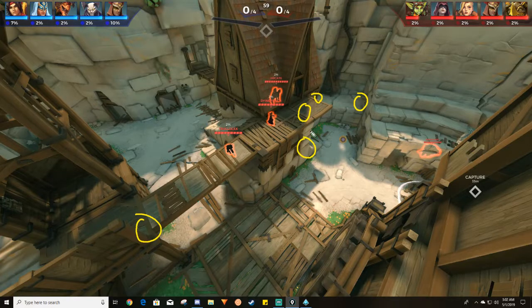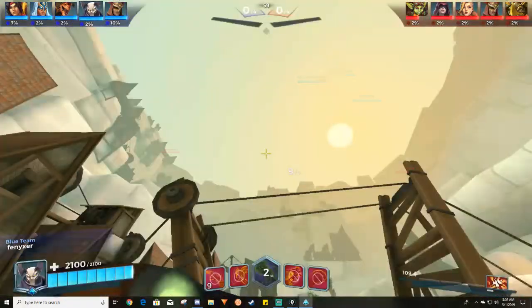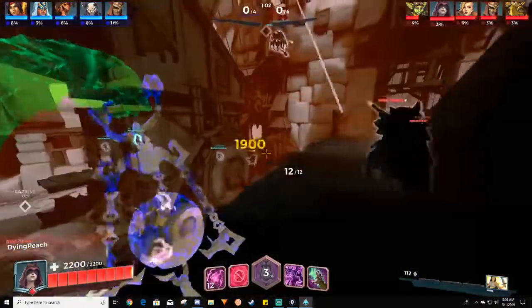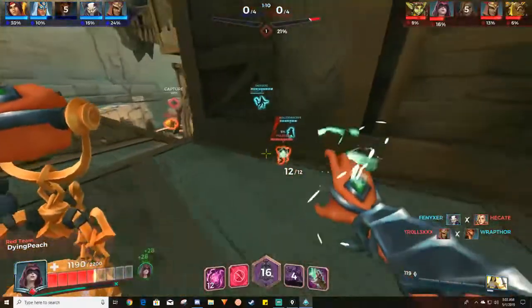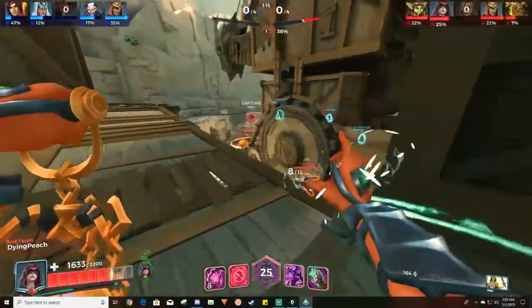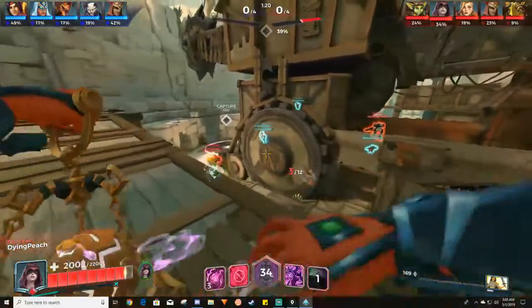So from looking at where your team's at, being up here is fine. Being on this bridge is okay. Just be aware of that, and him triple dashing up and gliding over, with the salvo. Okay, this is good. Trying to keep up. That's just fine.